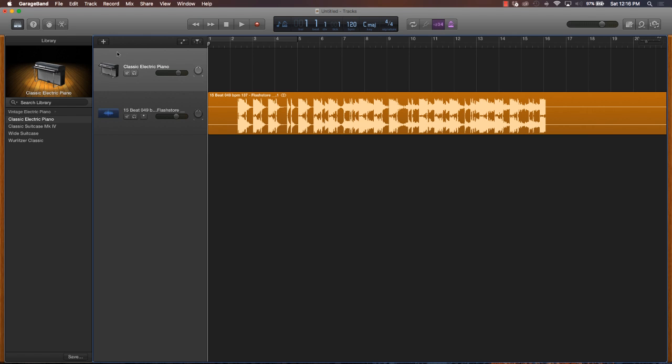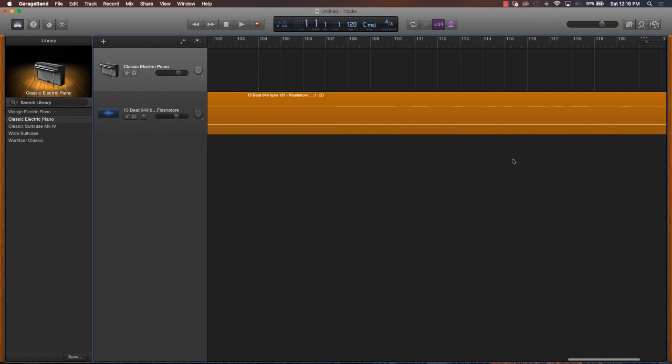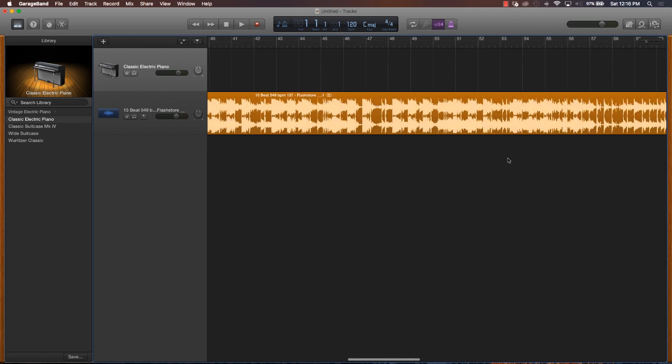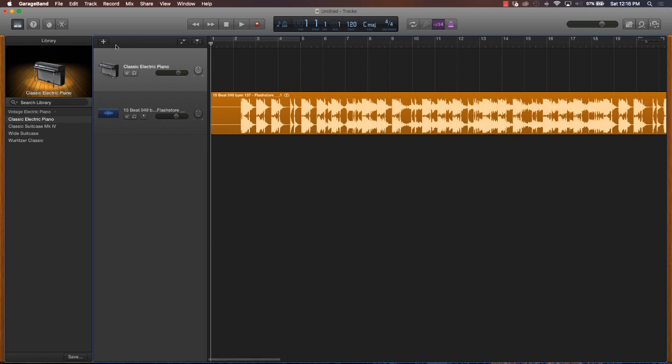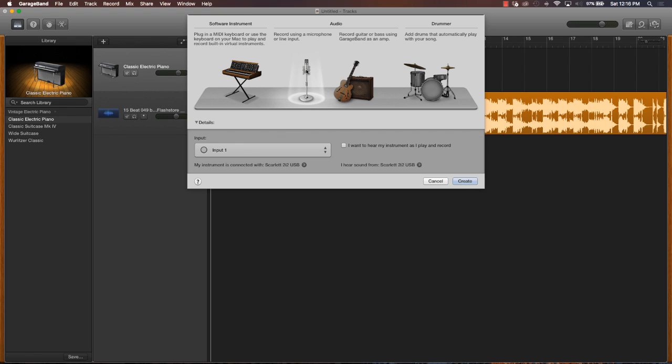Once you basically have that in place, you could pretty much now create an audio file. You got to give this a little bit of time to load, basically. But once it loads up, you'll be good. But yeah, you create an audio file. Go over here to the plus sign. And then what you want to do is click on under audio. And since you're trying to do vocals, click on the microphone.